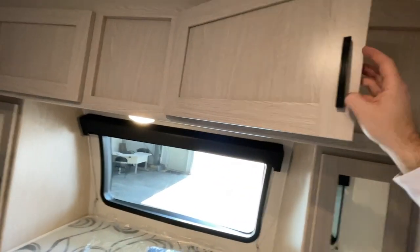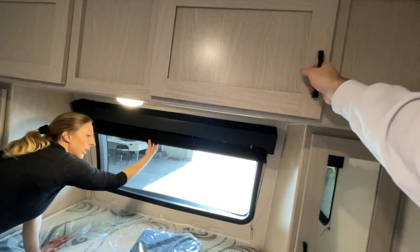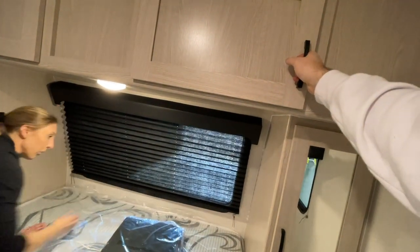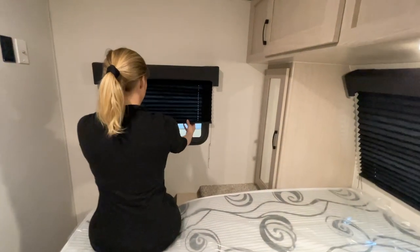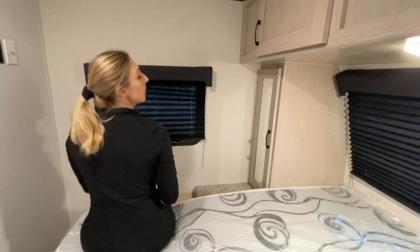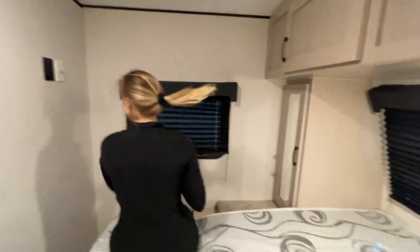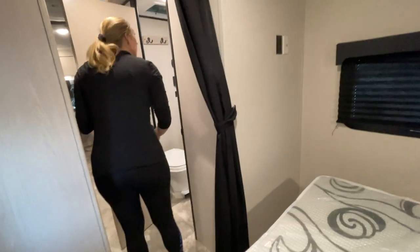Because before, when you drive and you hit the brakes or you hit the gas, it doesn't go flying all over. Yeah, it stays. Always felt like we couldn't... I mean, because we never got the little box things for storing stuff. Okay. It comes down all the way. That was another problem with our last trip. It didn't come down all the way. Yeah, it does. So we'll just put a little TV here. And then, yeah, it's going to be a really little one.